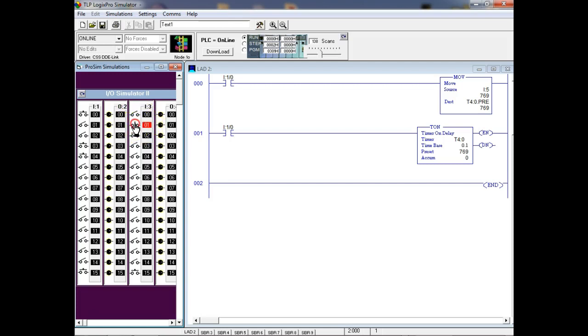And we'll change these to switches. And that way I won't have to keep going back and forth anyway. So we'll go offline and then we'll change it to input 3.